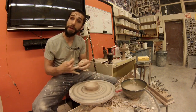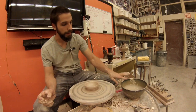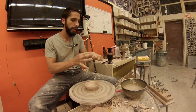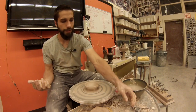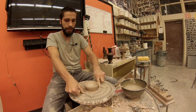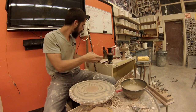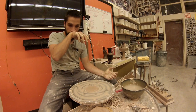This is, instead of trimming a foot, I'm actually throwing a foot, so I have a really nice deep foot. I think it's really attractive looking at the bottom of a pot having a nice deep foot, but I'm throwing it so it doesn't require a whole lot of trimming or guesswork. So that's the first part, really simple, really fast. I'll be trimming them later. That's the bottom, and I made 2 of them. Here's another one.